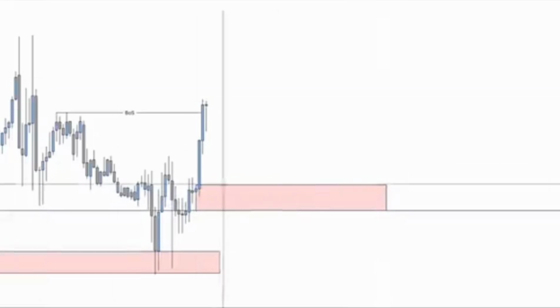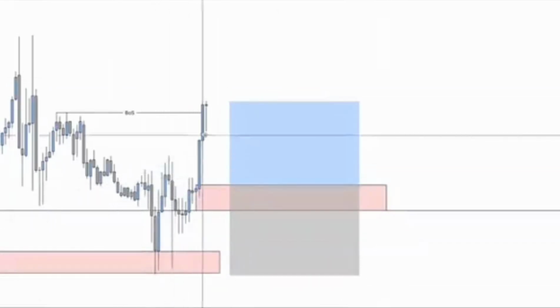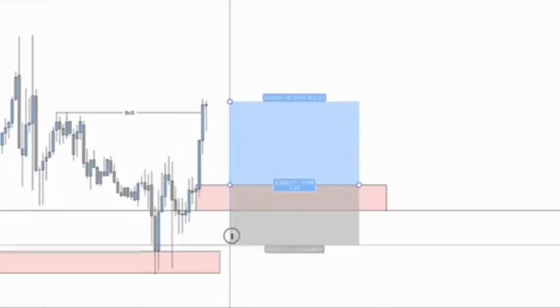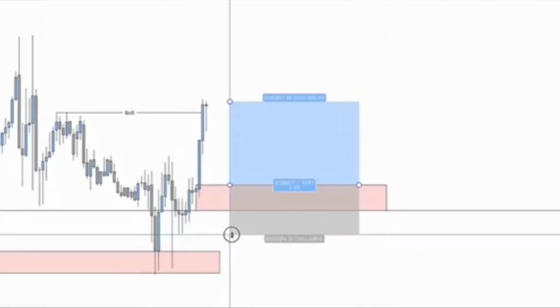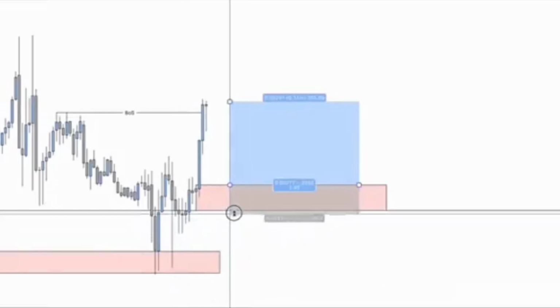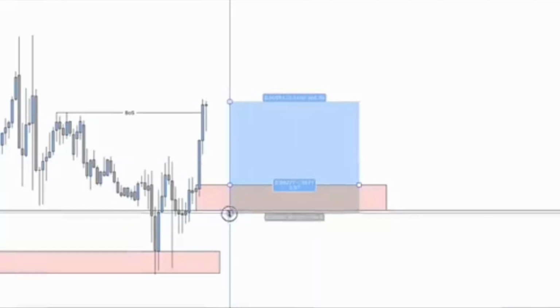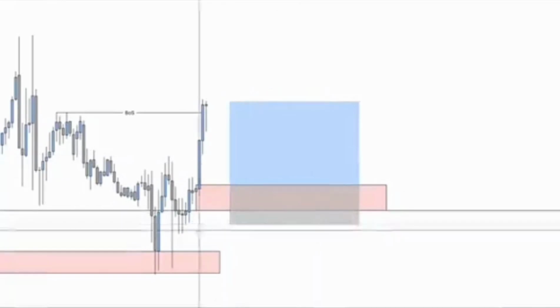For this trade, realistically, I don't think we need to go all the way down here with our stop. The shift has happened at this point, so we can just put the stop loss underneath either the notable swing low, which is going to be just these wicks, or if we wanted to be a little bit more aggressive, we could go under this demand. Now this trade for me, I think a good place to put the stop would simply be here.